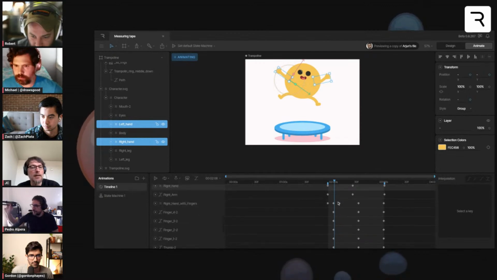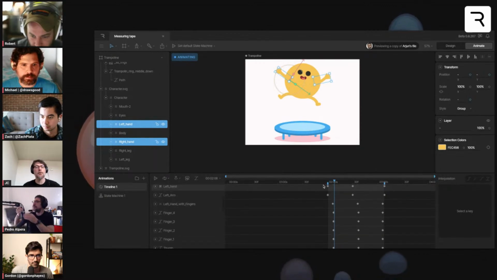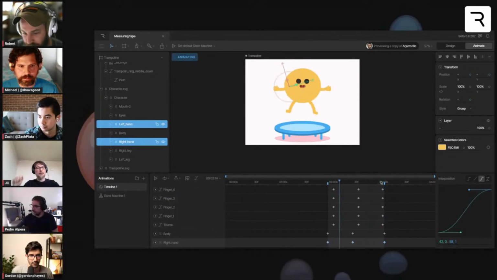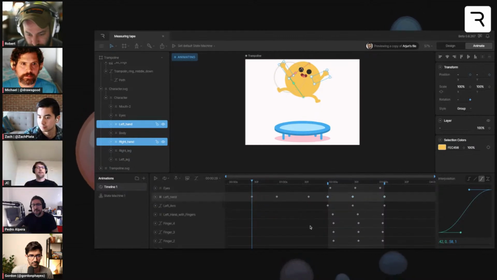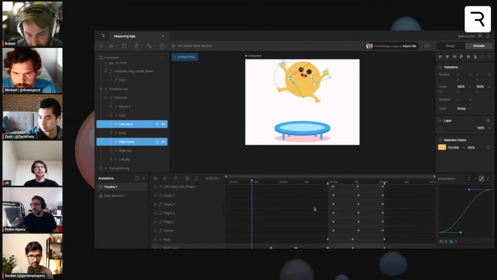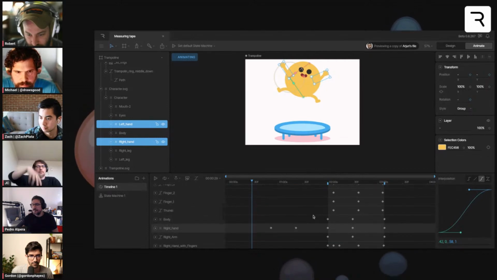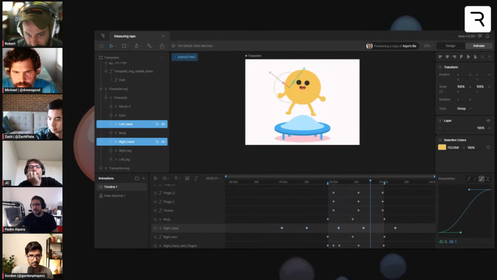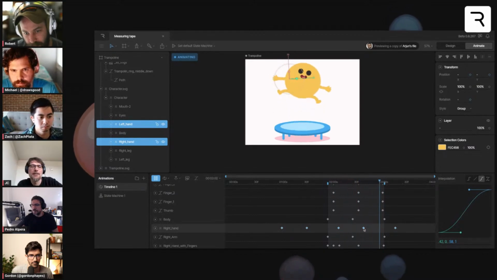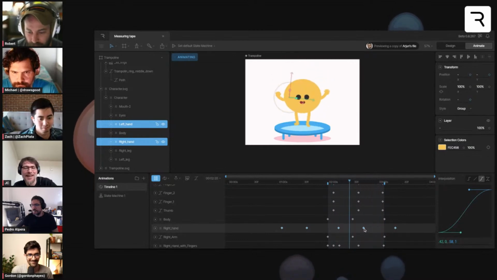Right, the same way that when you jump, the first thing you move is the arms up, and then you don't do it all at the same time. You move first the arms, then the body, and then the legs move. Something like this. Let's see if we can get away with doing it like this. There we go. Yeah, exactly. Now it's more natural. It's more fun. You can see that the character is having a fun time.